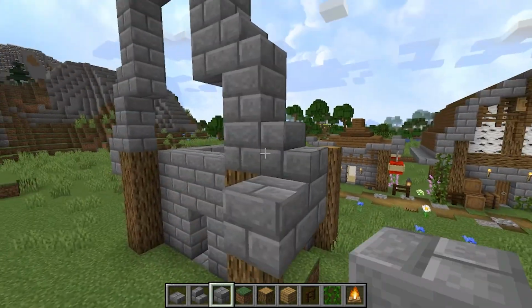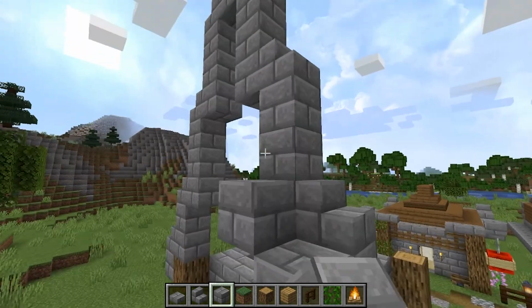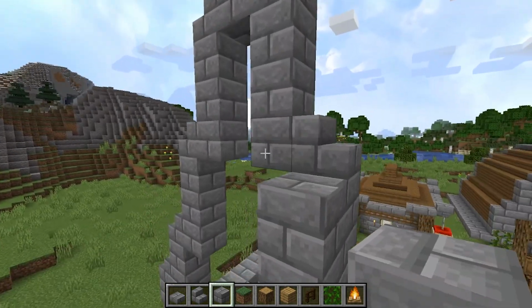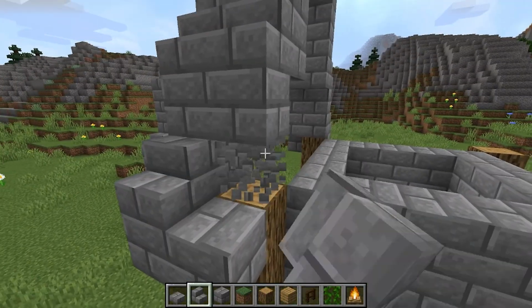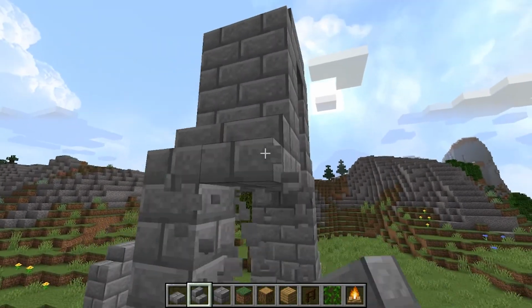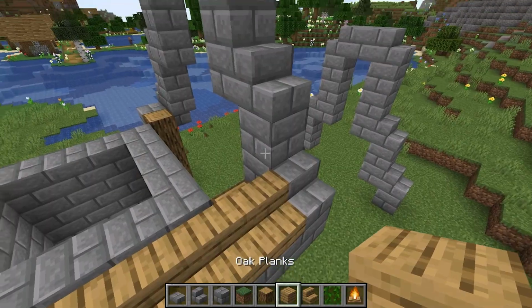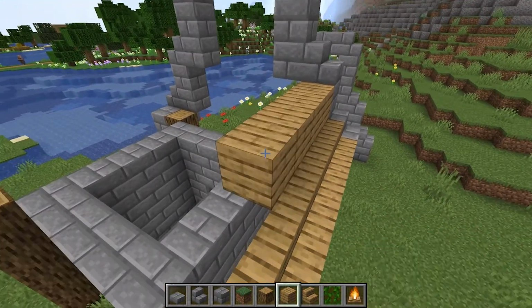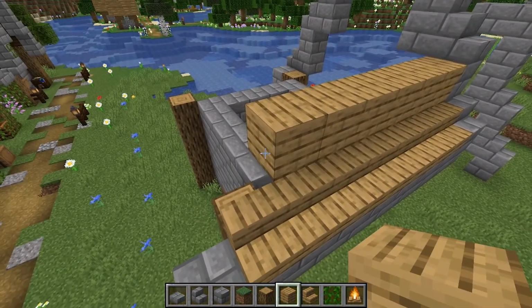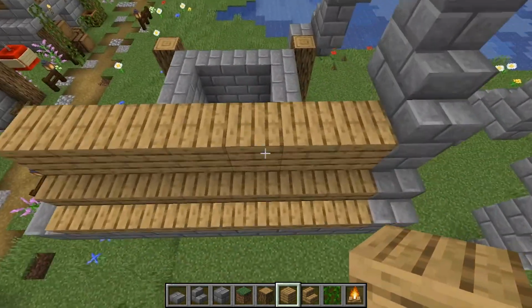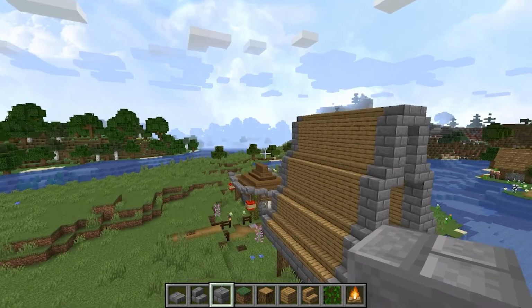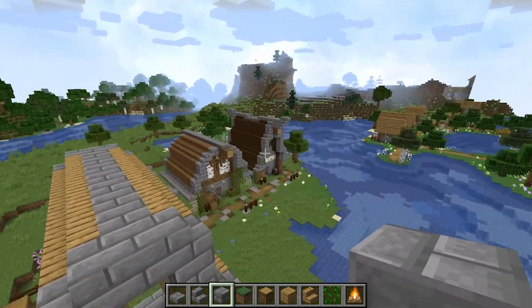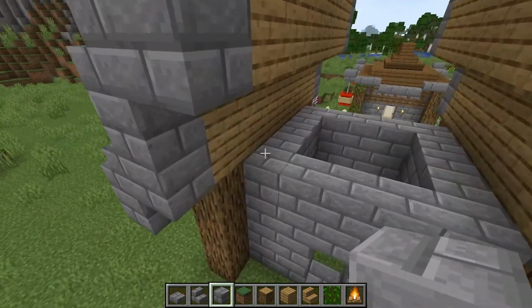So I'm actually gonna just copy this over another step, just so that it's sticking out a bit from the building. And I'm gonna take away these ones here, just because I'm gonna put wood there instead. So I'm just gonna fill these in quick, and I'll be right back. Hopefully this is self-explanatory enough. Alright, so I filled in all the way to the back now. I'm just going to do a little bit more detailing, so I'm going to fill in here.